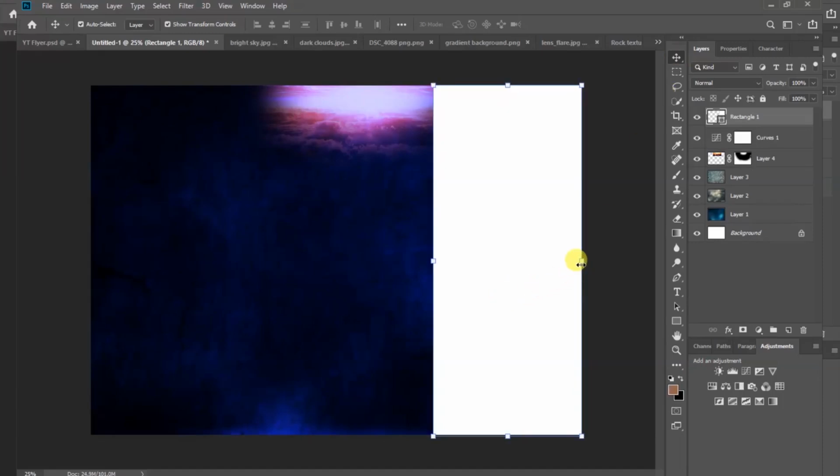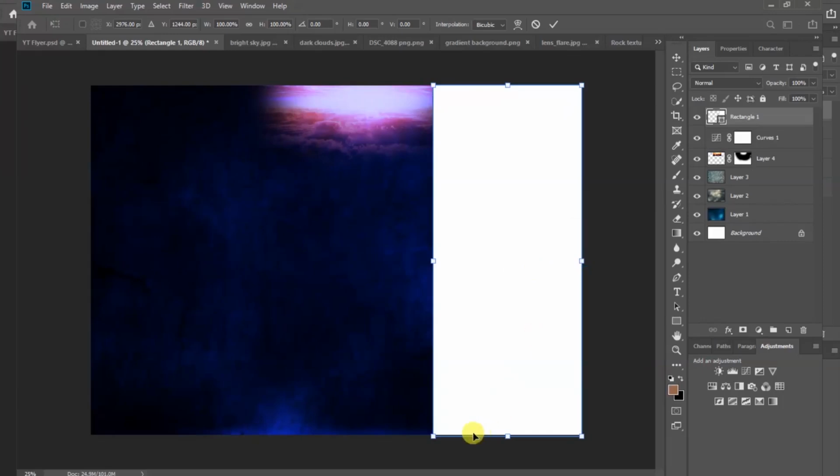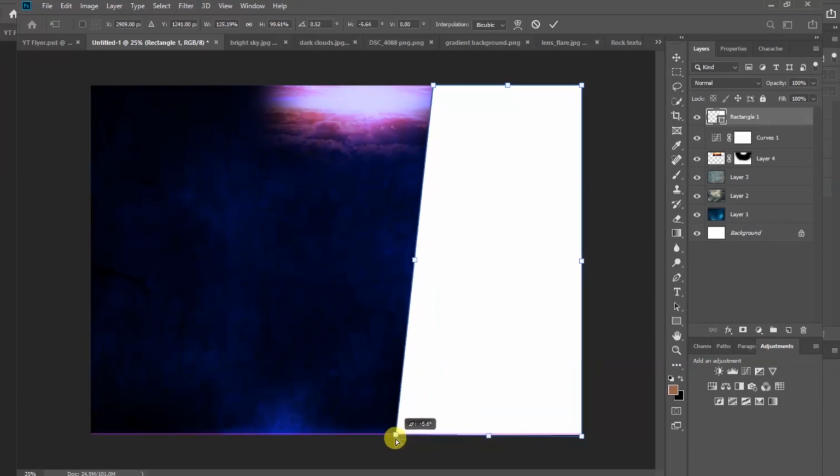Click on this dot to make sure this mark appears here. Right click and choose Distort. Now hold this point and drag to the left.